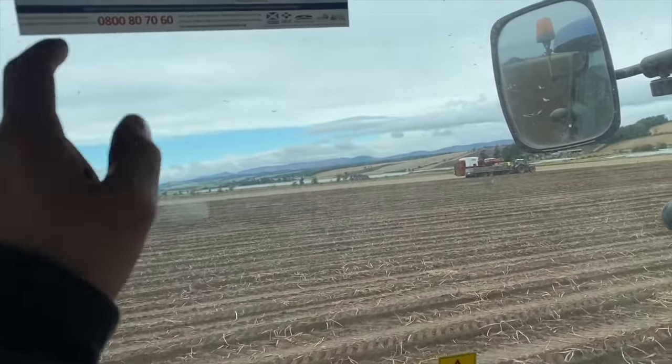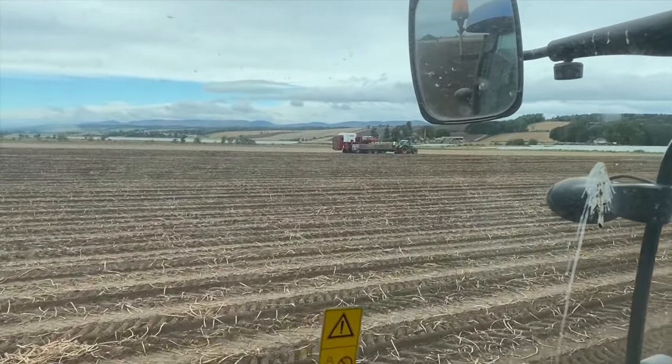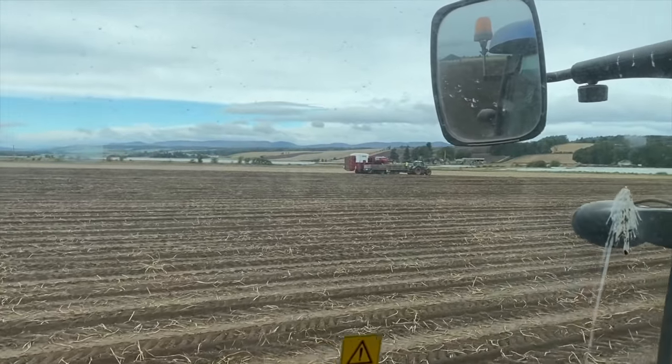The tatty guys have finished the faraway break and are now into this last break. There'll be quite a bit to do there. They're hoping to get it all done today. They've got quite a drive to the next field. It'll probably be a 2.5 to 3 hour drive in those machines. They only go 26 kilometres an hour on the road. So they'll be wanting to get finished tonight, so they can either shift late tonight when the traffic's dead, or really early in the morning when the traffic's dead.